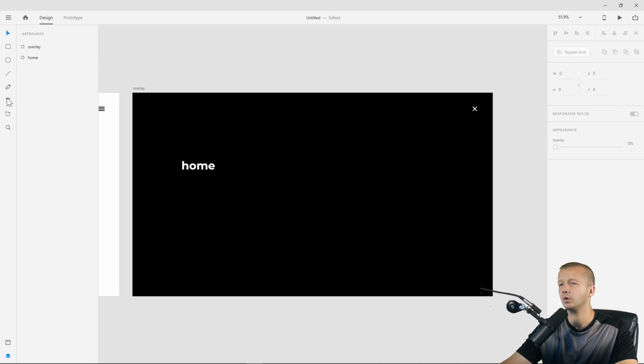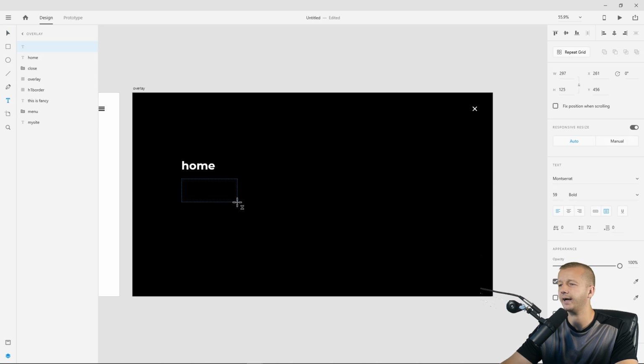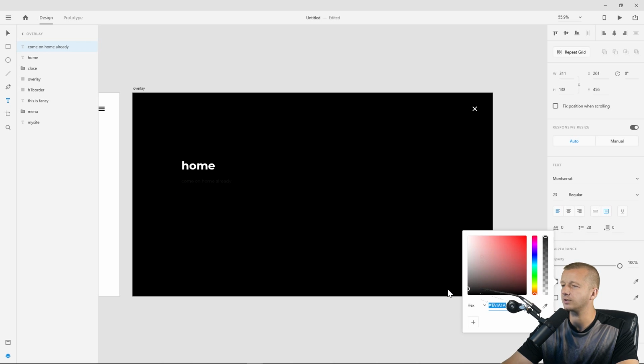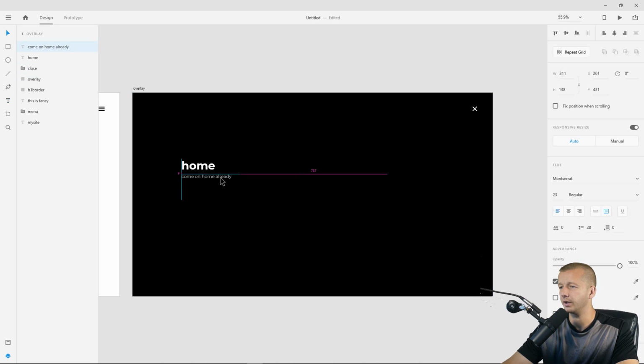Underneath home, we're going to take the type tool, left-click, drag out an area of right around there, just for some filler text like "come on home already" or something silly. And then we'll make this regular, and we'll make it kind of gray just to contrast a little bit more with the main home label area. All right, something like that.